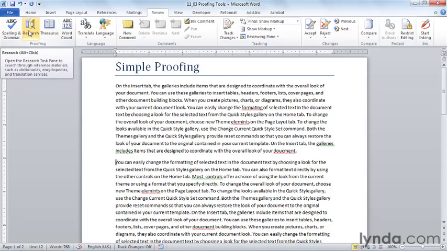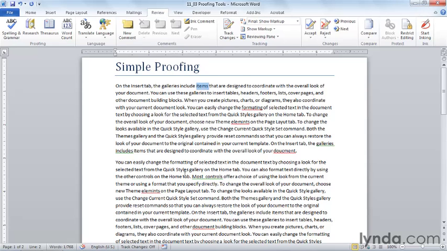Don't simply assume that all you have here is a dictionary. There's far more than a dictionary contained on the Research tab, and the list of services is growing that's available to you in Word 2010. Next, let's take a look at the Thesaurus, which is included in Research but also included as a separate tool.